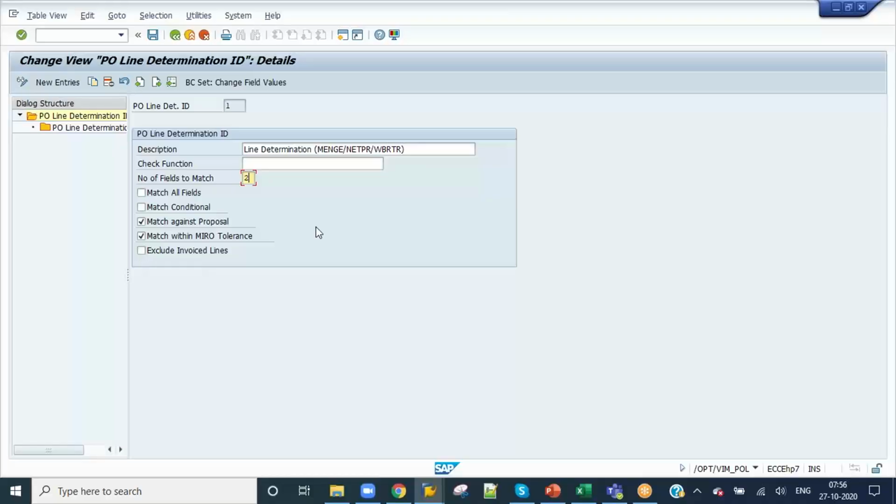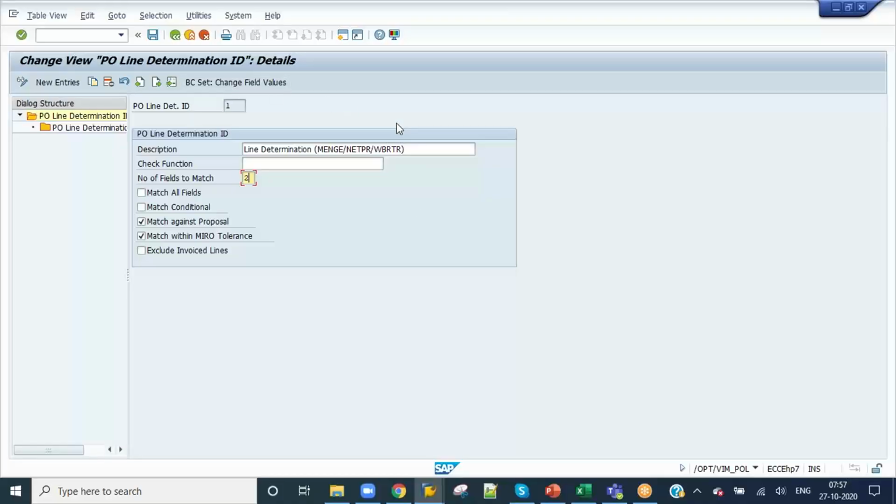It will determine the PO item number only, by using this logic and this configuration. How blocking happens, we will discuss later. My concept is to bring the PO item number into the VIM workplace.